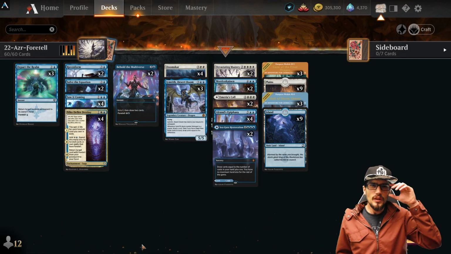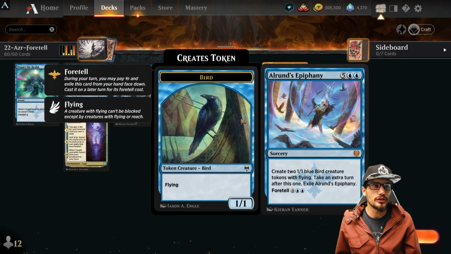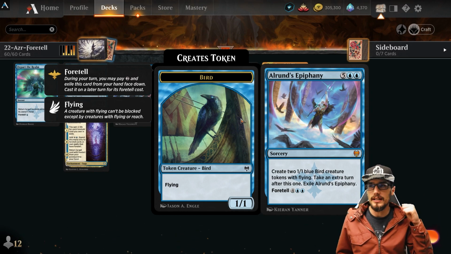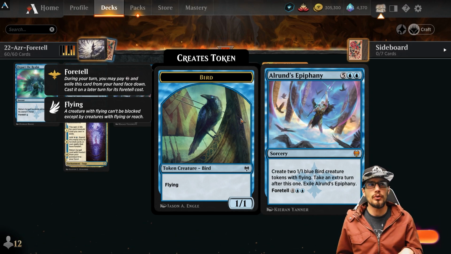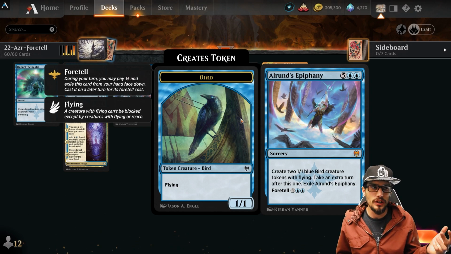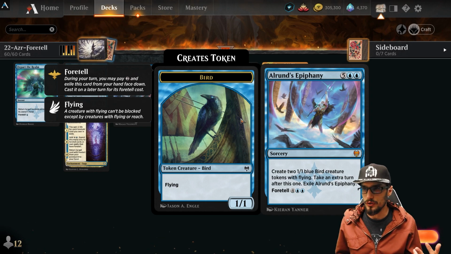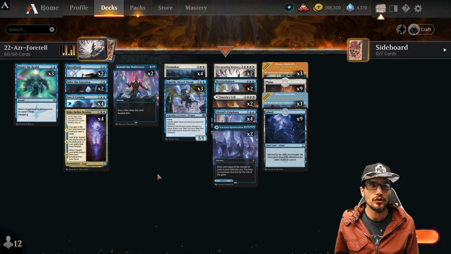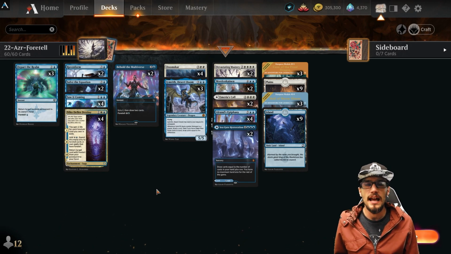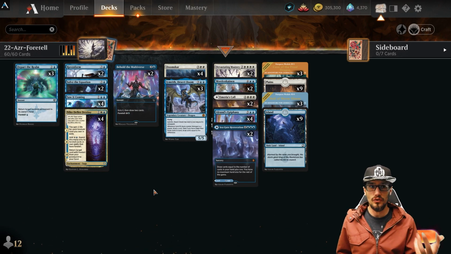So by doing a Niko on turn 3, on turn 4, you can actually Alrund's Epiphany if it's been exiled itself, right? So turn 2, you push Epiphany into the Foretell zone. It now only costs 6 at sorcery speed, creating 2 birds with flying, and then take an extra turn. That's great. So on turn 4, you are taking a double turn, which is pretty groovy, and then that will allow you now to play your next turn, which is turn 5.